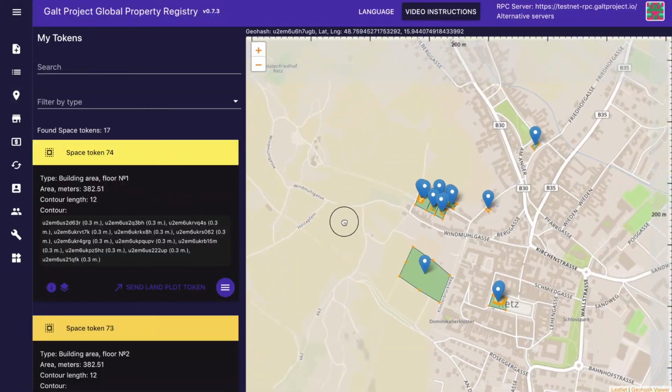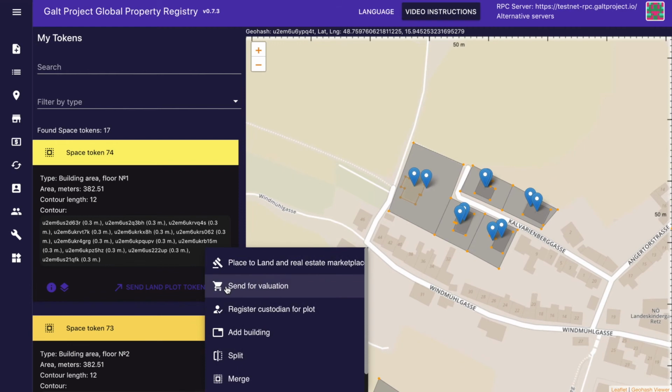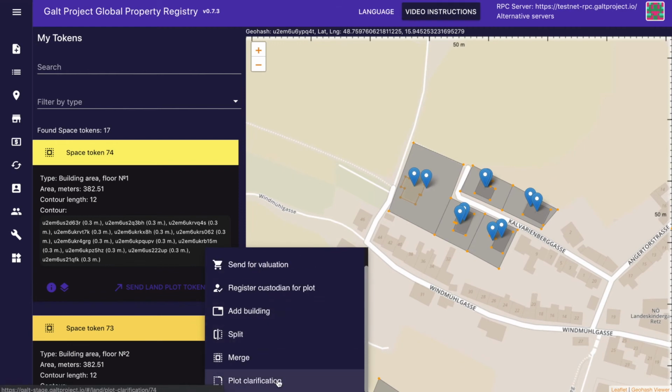If necessary, I can also change the data on the land plot or real estate through the clarification application. It works absolutely like the initial creation.